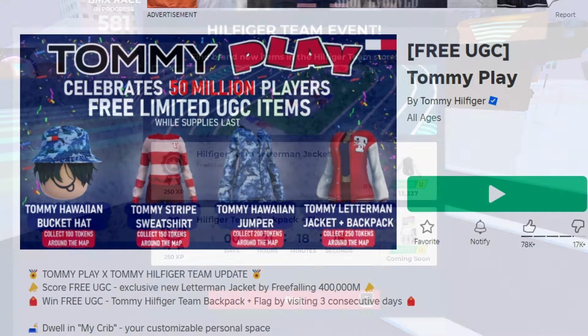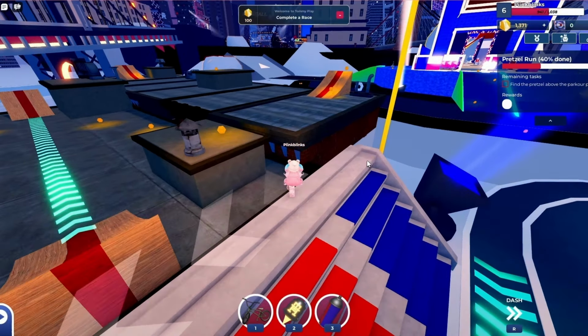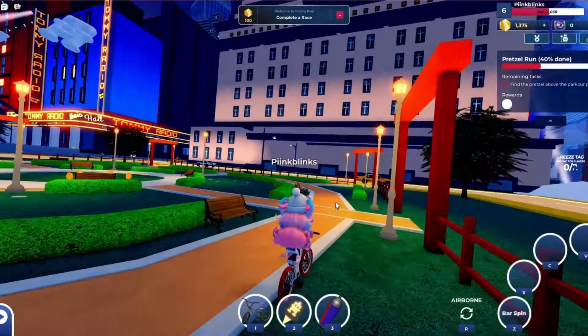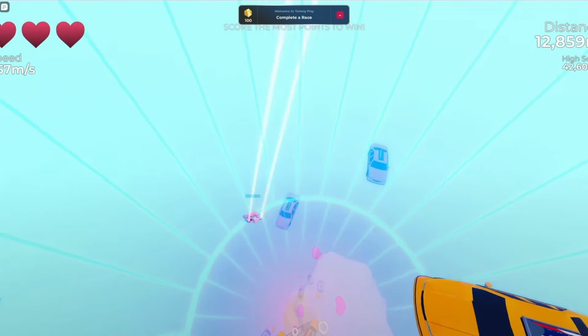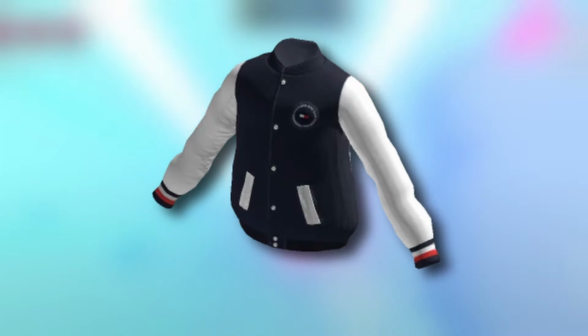Join Tommy Play. You have to reach 400,000 meters in the free fall mini game, then you can claim the item for free. So to play the mini game, follow me. Then, just avoid the obstacles and fall as far as you can. Good luck! Do you like the item?